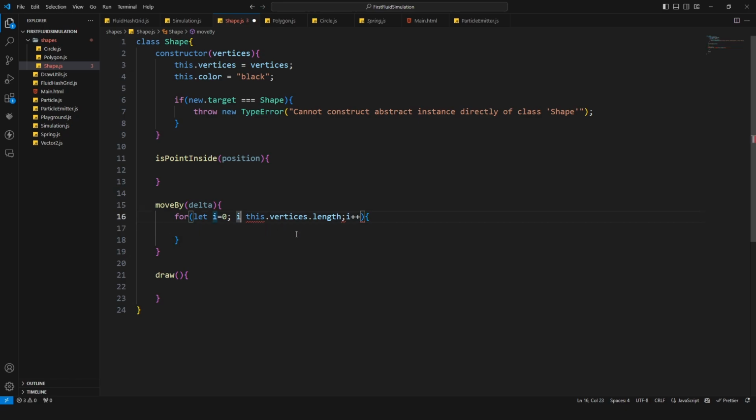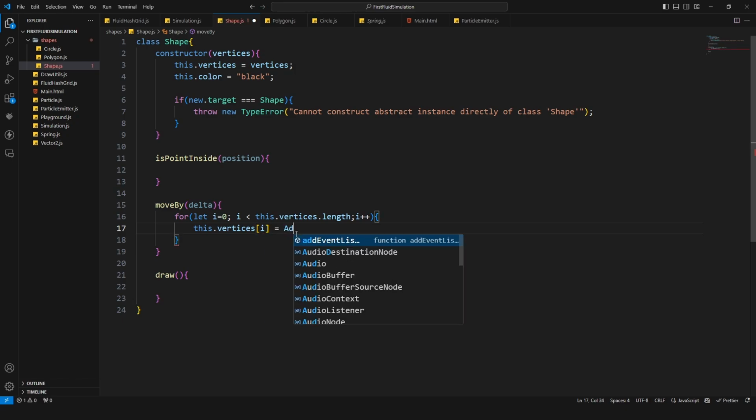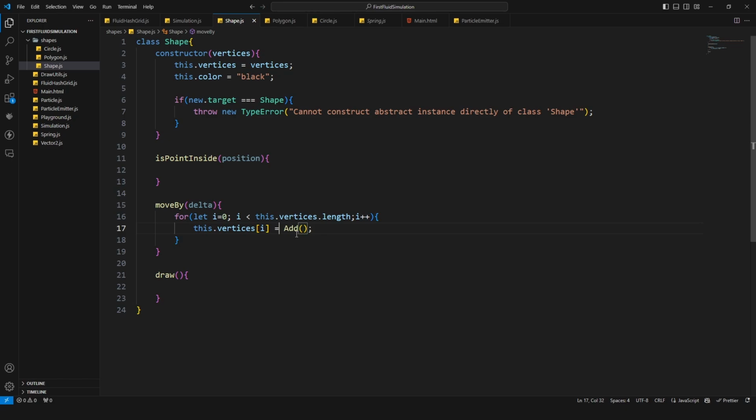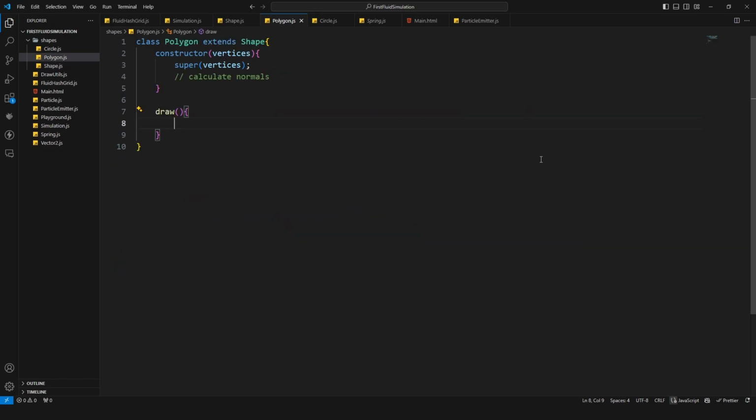I forgot this thing here. And then I'm saying this.vertices[i].position is equal to add this.vertices and the delta. Okay, nice. Then we have this one, and then we have the polygon.